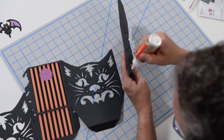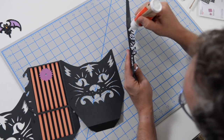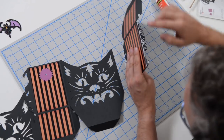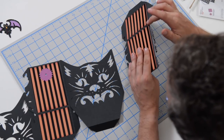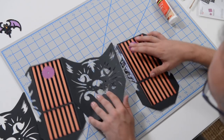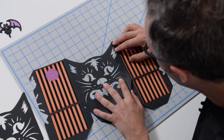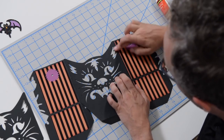Get our glue. And again, this is all going to be covered up too because we've got the main part of the cat that's going to go on top of all this. You just don't want to get a bunch of globby glue on the front or on the side of your project. So just be careful if you're spreading the glue like I am, not to encroach over that little score mark area. Okay, so again, just line up this little angle here with this section here to make sure that you've got that in the right spot. Get that butted right up against the little score mark area. And I think I got it pretty good there.